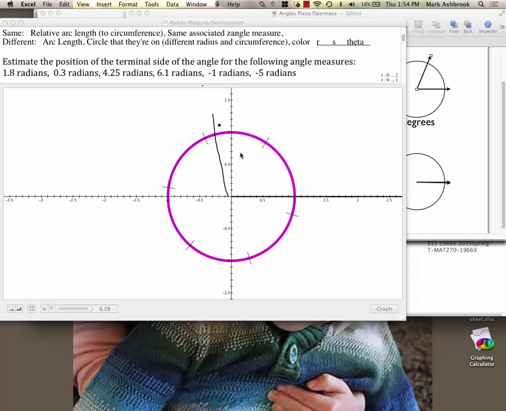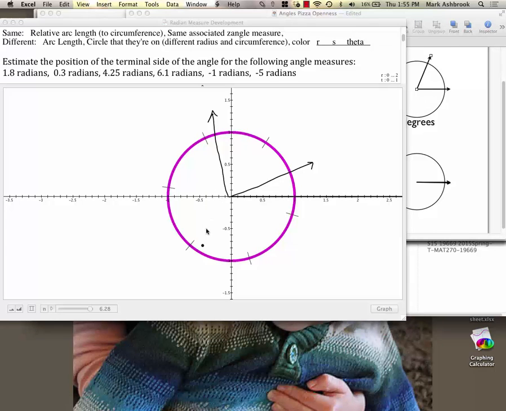Kate. First quadrant. Closer to here or closer to here? Okay. About 1/3 of 1. That may be just a little too big, but that's the right idea. Maybe a little lower than that, a little bit less open than that. It's 0.3. Okay. 4.25. Fahia.